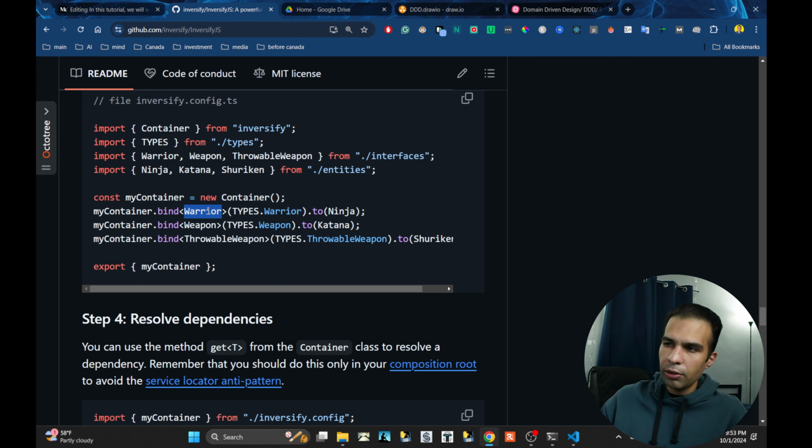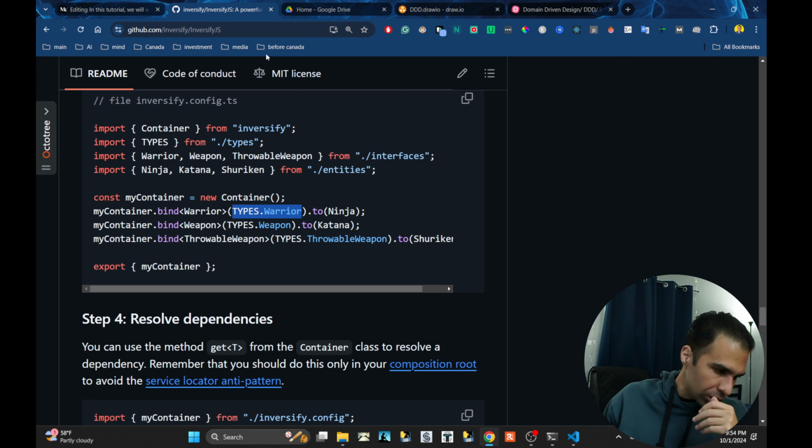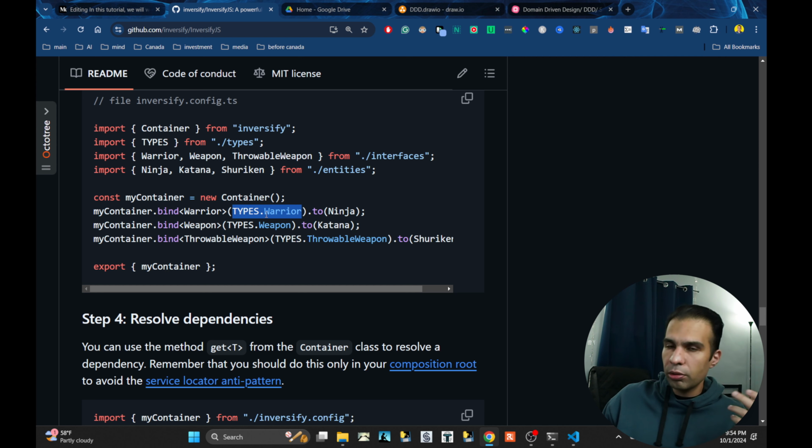For example, this one, Warrior, is like an interface. This one is an implementation. They connect the implementation of, for example, Ninja to the abstract class of, for example, Warrior. The way they give you a key to connect these two means that anytime anybody wants Warrior, if you give it the type Warrior key, which in reality is some sort of string, it could be anything, it doesn't need to follow their stuff, you can just pass a string, then it will give you the Ninja. If it's a weapon, it gives you, for example, the Katana.